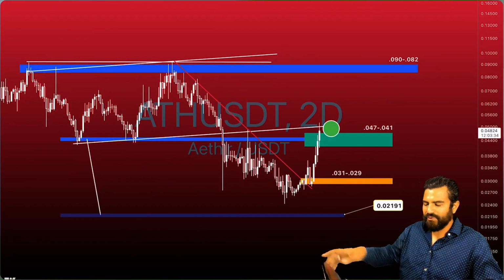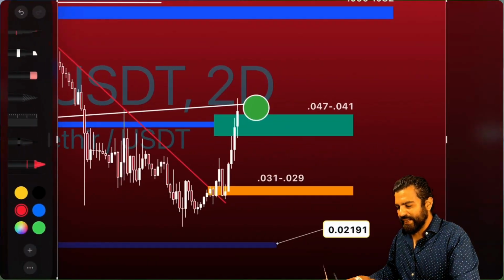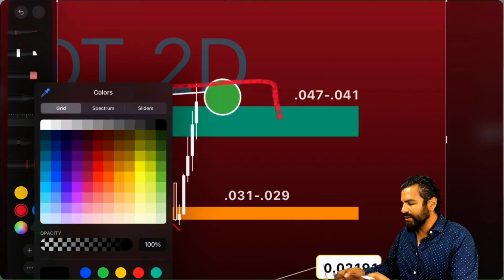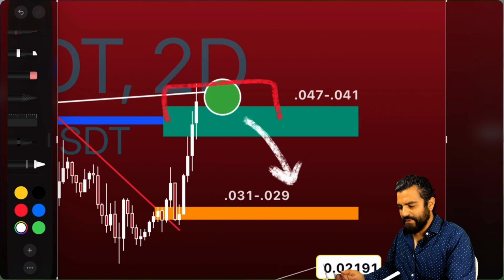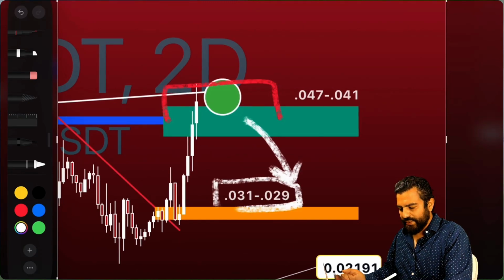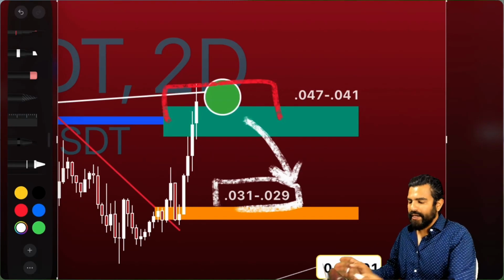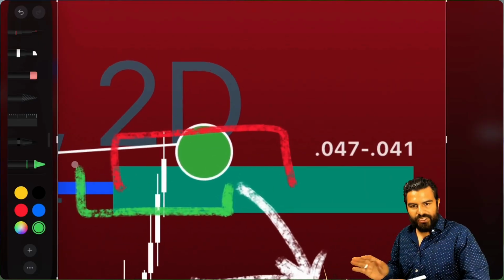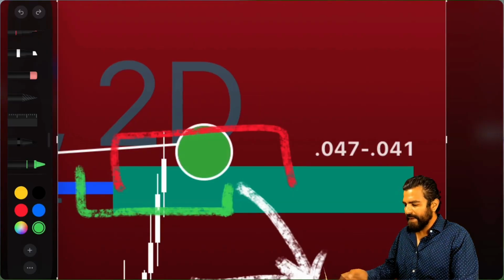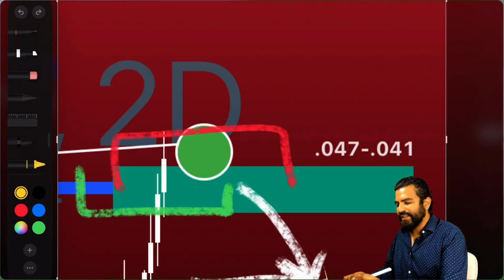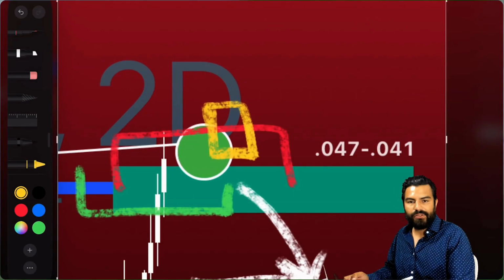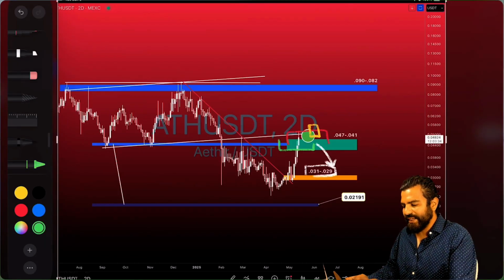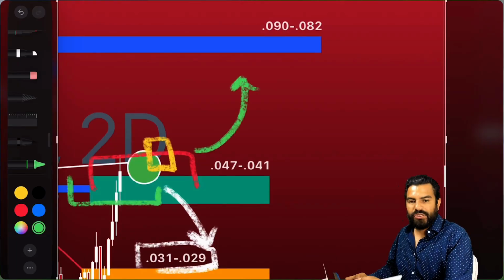So let me draw it for you and we'll move on. This is how I see it playing out. If we're stifled in here based on USDT.D, then I'm going to be looking for this one to come back down to those prices, 0.31, 0.29. All right, if USDT.D is actually giving us some buffer room, which is just a little bit of buffer room on USDT, this crypto has a strong chance of getting those closes in these areas. So say we get closes like this, that's going to be more on the bullish side. So therefore, I'm probably going to be leaning a little bit bullish on this crypto.